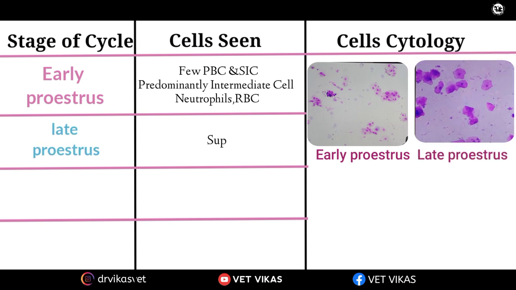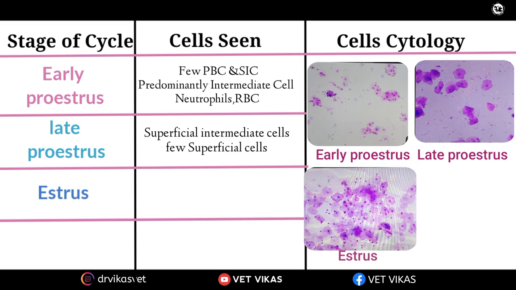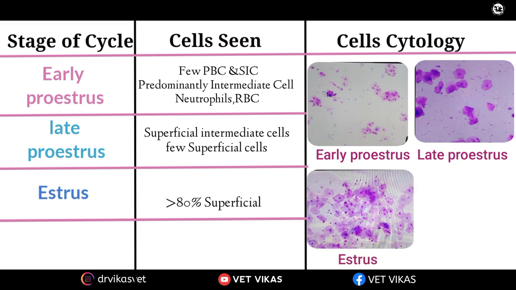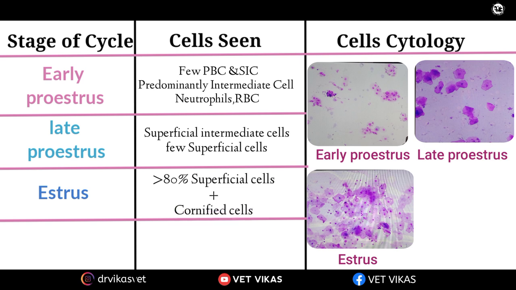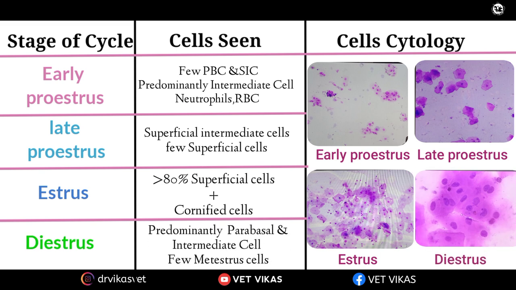In case of late pro-estrus there will be more number of superficial intermediate cells with few number of superficial cells. In case of the estrus stage there will be more number of superficial cells and cornified cells — the total of superficial plus cornified cells should be more than 80% — and only then you can say that the female is in heat or you can go for mating. In case of diestrus there will be more number of parabasal cells plus intermediate cells and few metestrus cells also present.